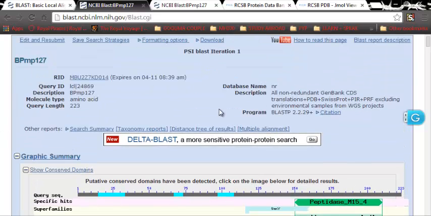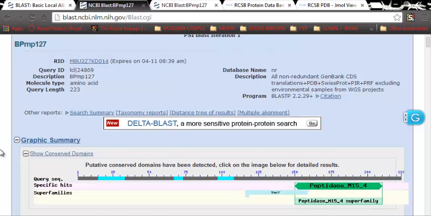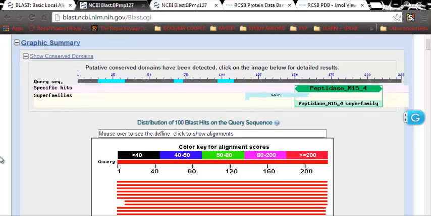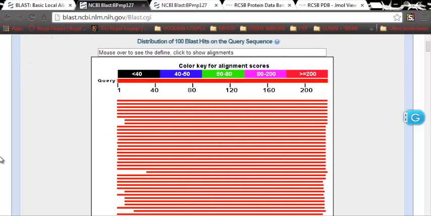Above here are the details of the BPMP 127. You can see the length and the molecule type, and below that is the graphic summary. So these are the domains of BPMP 127 under the non-redundant database, and this one is the alignment.